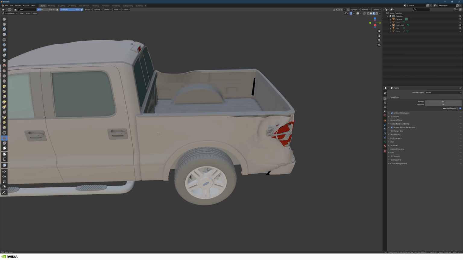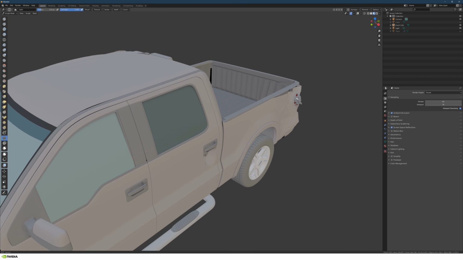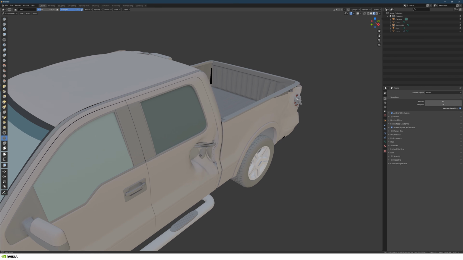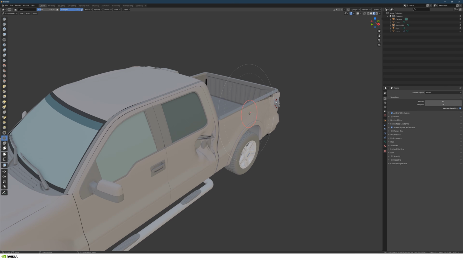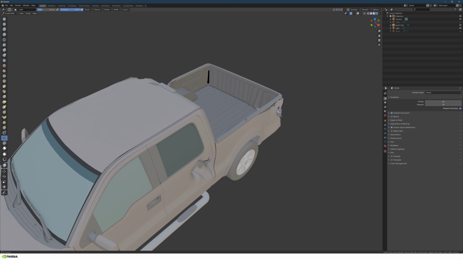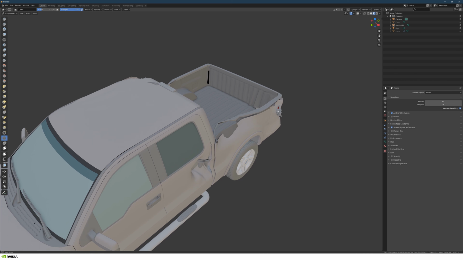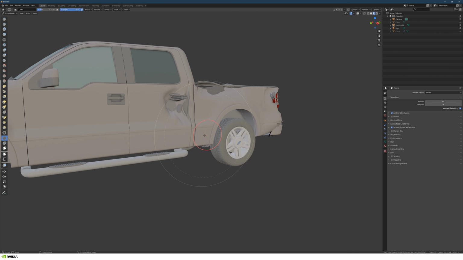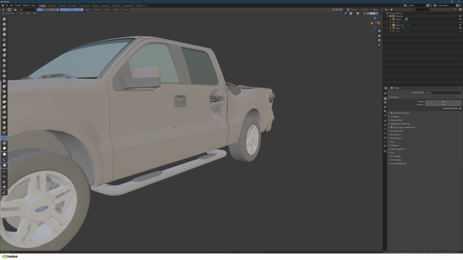Yeah, so here you can just push in, create these really dramatic looking indents and crashes, right? So let's say something hit that car here. Super strong.